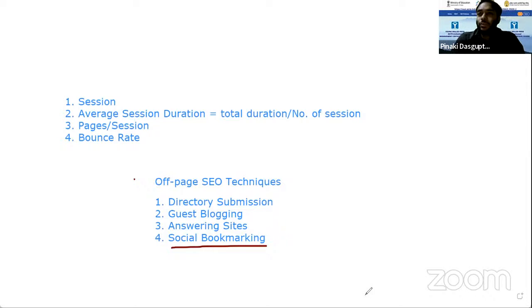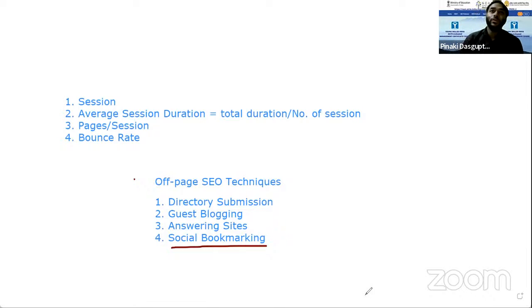But why has it become obsolete nowadays? Because some of the recent algorithms in Google state that Google only considers high quality and relevant backlinks. So what is the meaning of high quality and relevant backlinks? High quality means high domain authority, and relevant means your backlinking should be relevant.